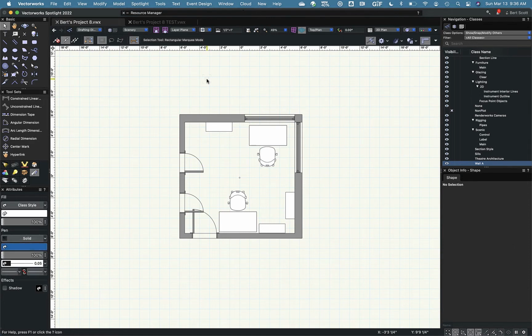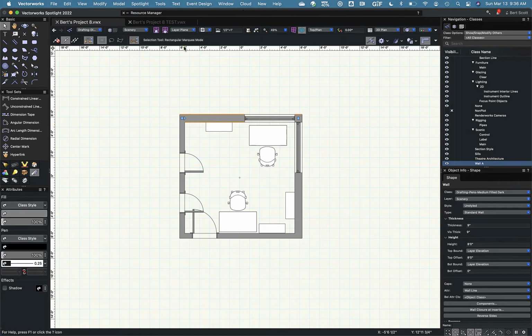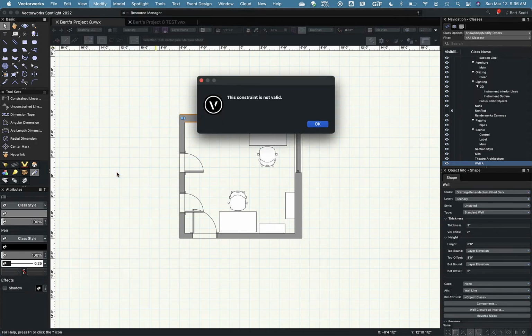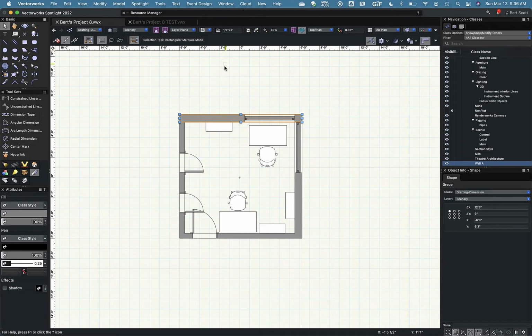The way to solve this is if you just group this together with itself, even though it's only one thing, you can modify group, but that is not going to work for some reason, even though it worked. Well, now it's working. It worked fine yesterday, and now it's not working today.